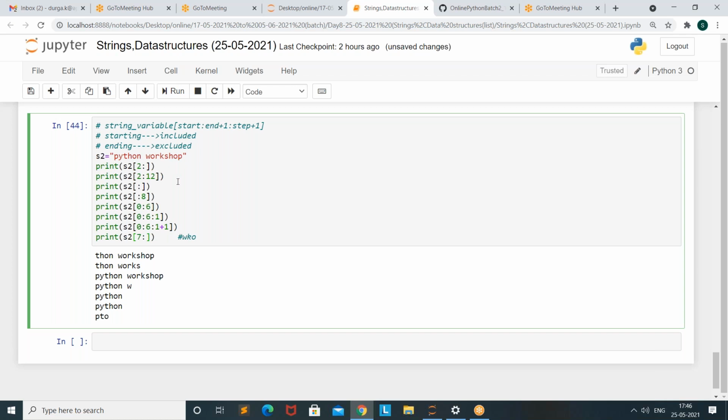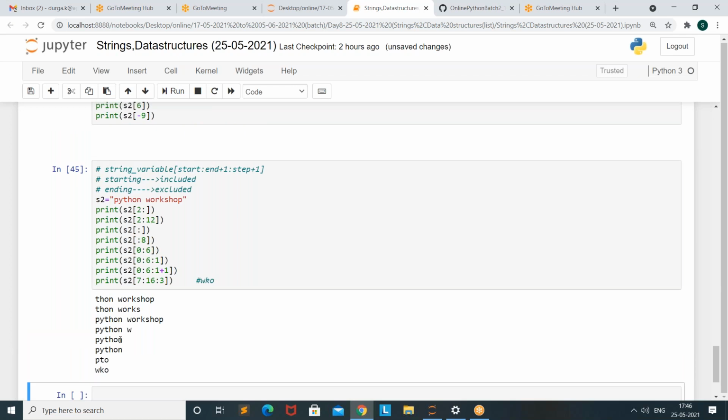Next, the ending value is 16. Next, the step value: 2 means you will get only 1 difference. Here we have 2 differences, right? So that's why we are adding 3. If you give 3, it takes only 2 differences. Yes, we will get WKO.